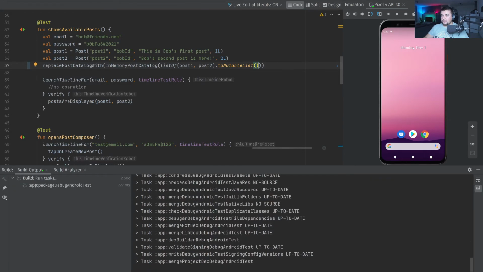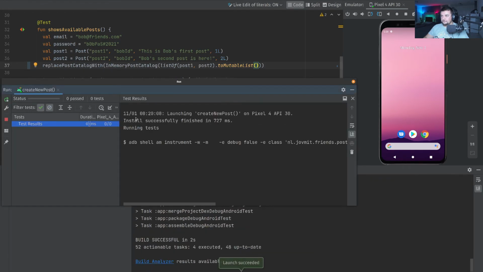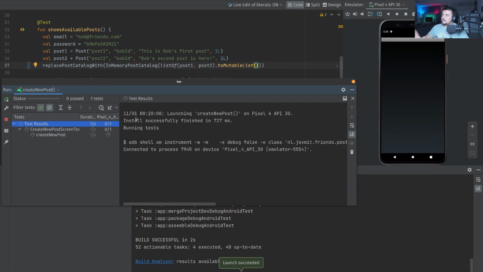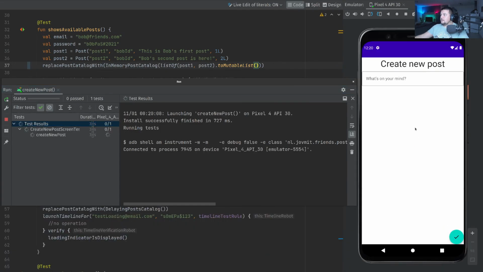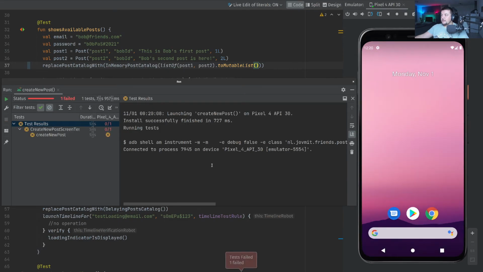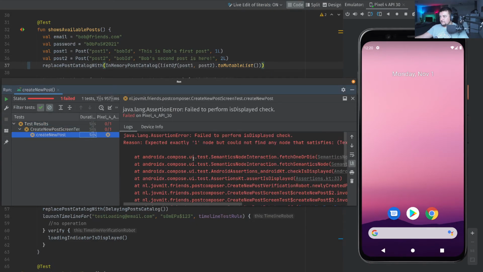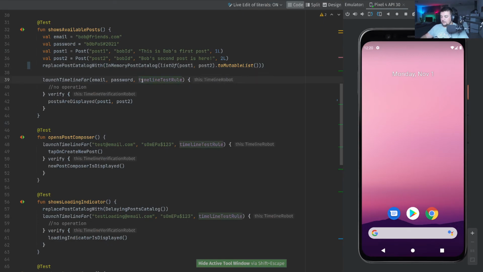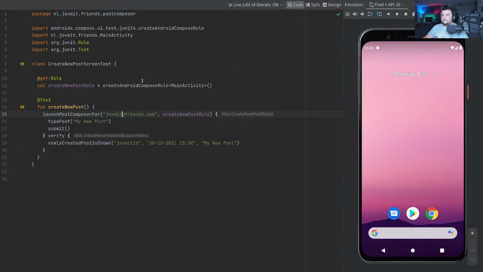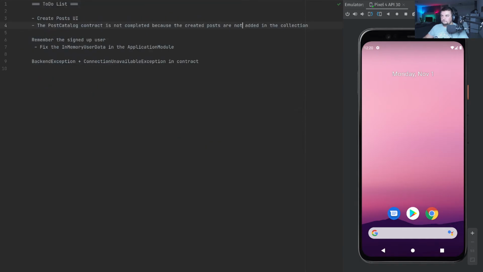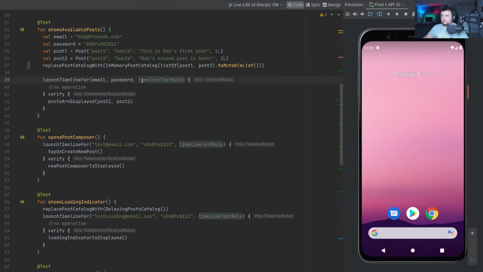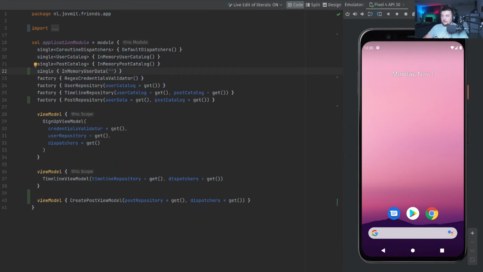I'm just gonna undo this, but I want to see in the emulator here. I want to see the post being, yeah, and it's not being shown because also I think in my module, here, the user ID is not matching.